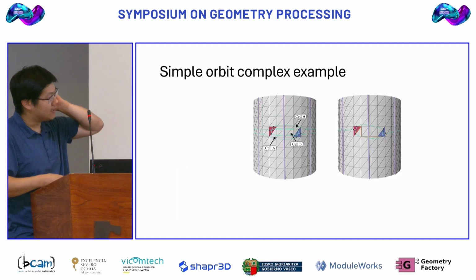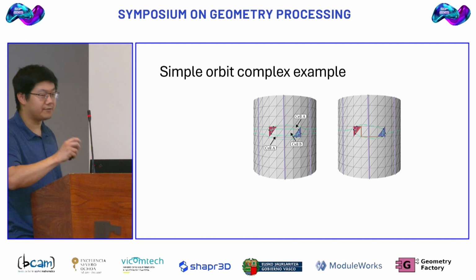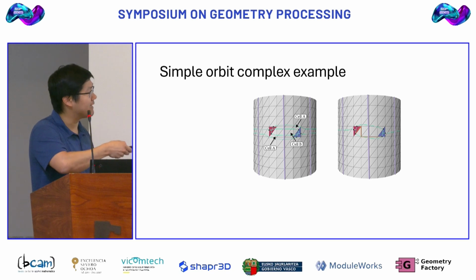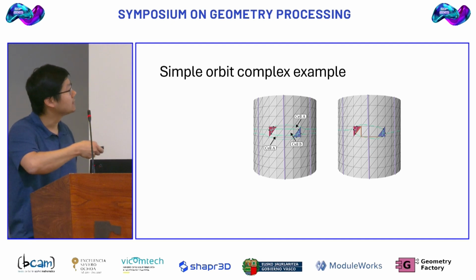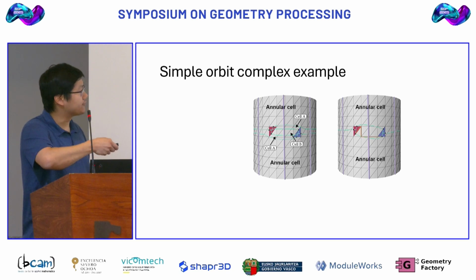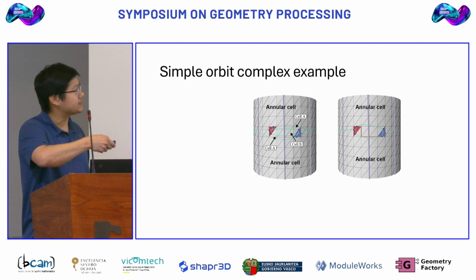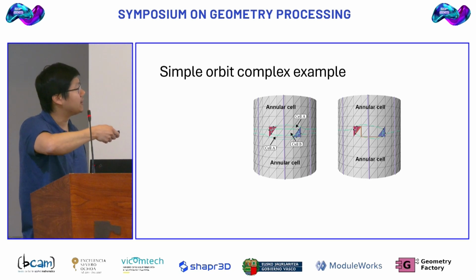So I wanted to show several orbit complex examples. So this is a simple cylinder model. The purple lines are a very coarse sampling of wales to tell us about the helicing. And I should say the red and blue faces are singular faces, and the blue curves are the separatrices. And these are two different stripe patterns. So first thing I'll note here is that these cells above and below, these are just annular cells where the stripe level sets just wrap around and are periodic.